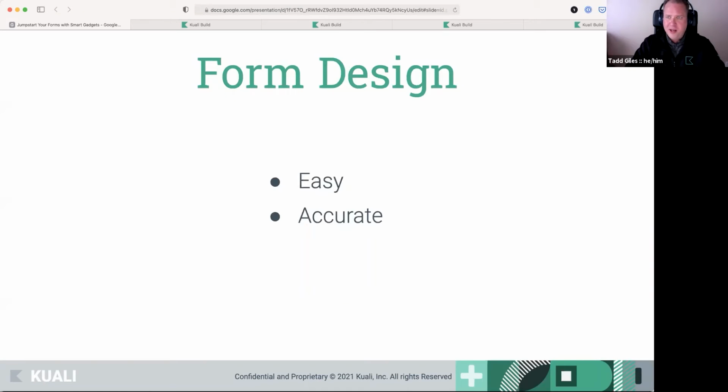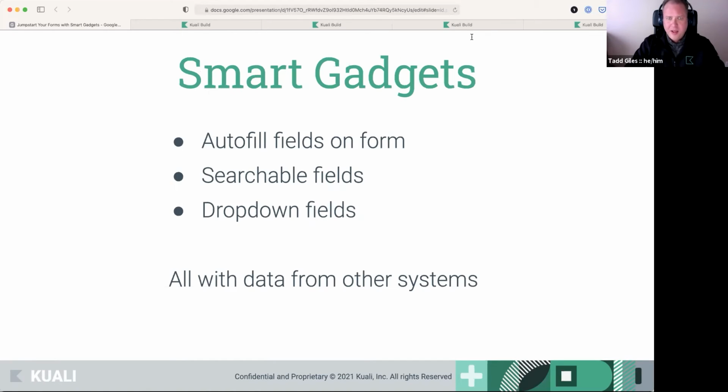You also want your data to be as accurate as possible. That's an important part of collecting data: you want accurate data that helps achieve the purposes of that given form and that given process. So smart gadgets help us solve those problems.